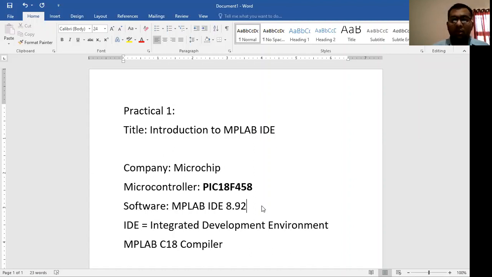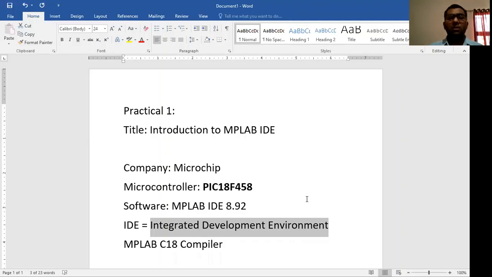Now, this word IDE I have been using multiple times. IDE stands for Integrated Development Environment. Like what you have already seen, Turbo C is not only a compiler; it is also an IDE, an integrated development environment where all the tools required for programming are combined together.